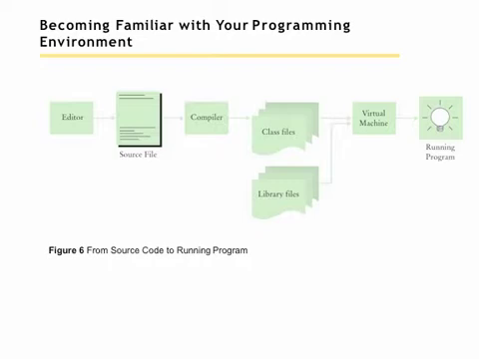So that's basically the format that happens. It starts with the editor, where you type up your source code, you hit the green button, the compiler translates it into a class file, joins it with the library files, and runs it on the virtual machine. The only part that the human is involved in at this point is those first 3 steps. The editor is typing up the source file and then hitting the compile button.